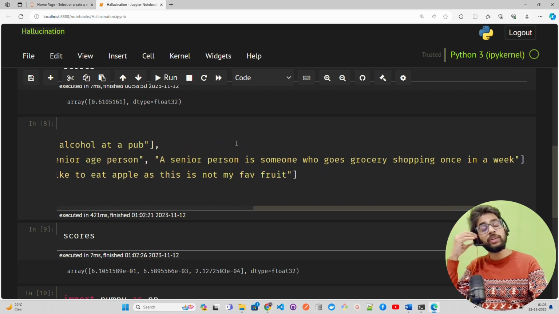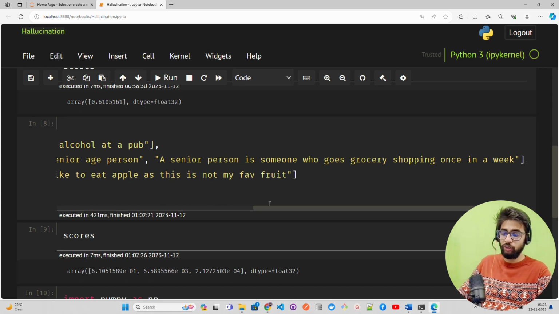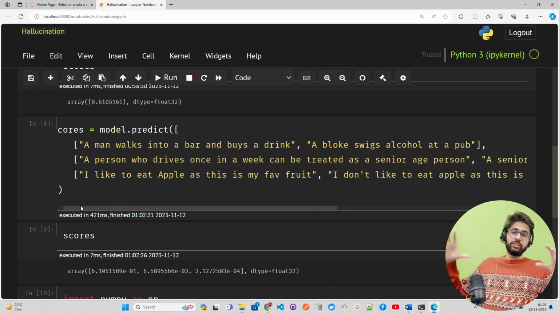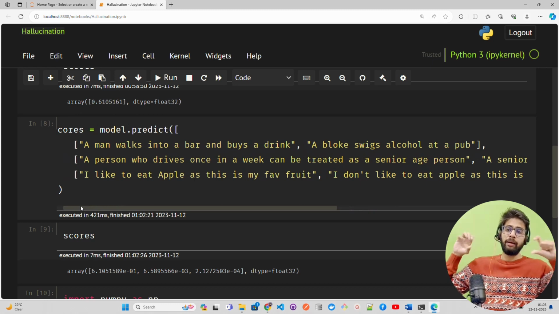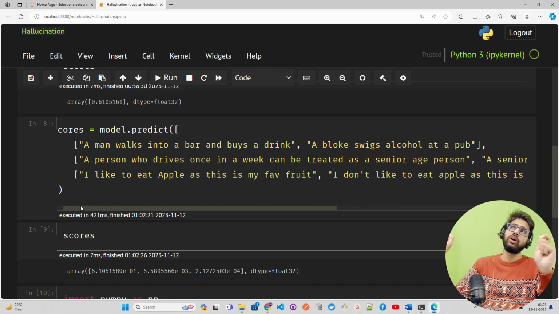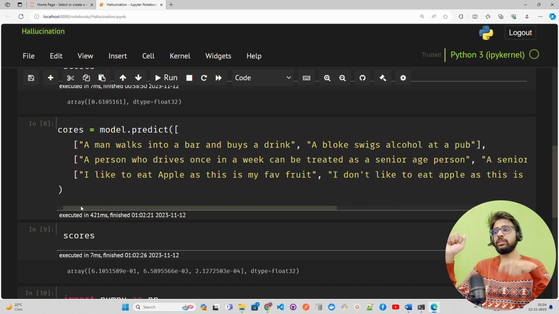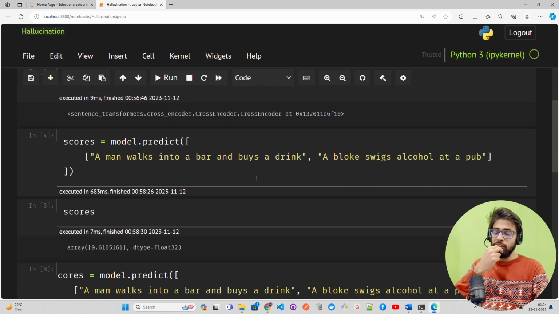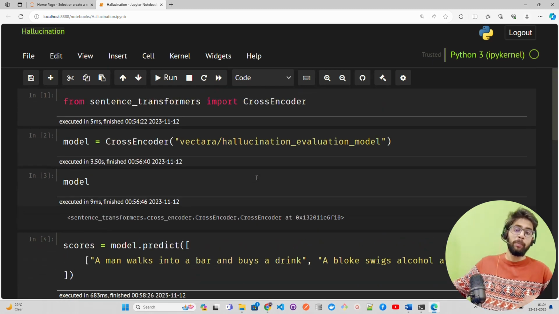And that's what I was talking about, the cross encoder class. If you look at the cross encoder of sentence transformers, it does not create sentence embeddings for each sentence, but rather it fits them to a transformer network, and it just gives you a probability value. It works good on smaller or shorter sentences, and that's what Vectara is also recommending right now. But this looks promising to me.